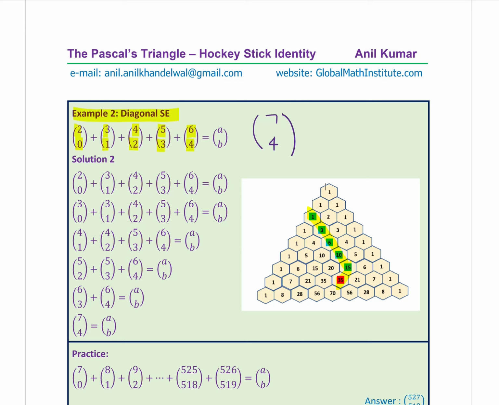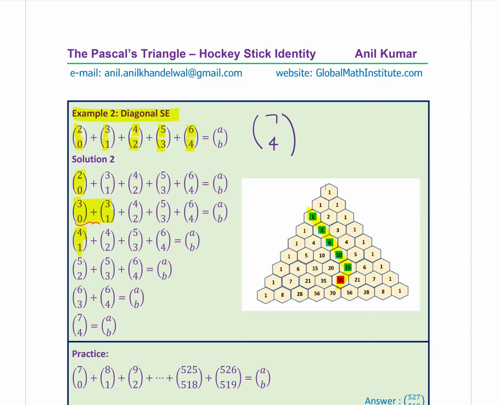And now, with the help of this example, we'll adopt a similar method, the same approach. The iterative formula will be utilized to converge, and then we'll have our solution, right? So to begin with, we have 2C0, which could be written as 3C0, right? So 3C0. Once we do that, we can combine 3C0 with 3C1, and what we get is 4C1, correct? So that is the whole thing.